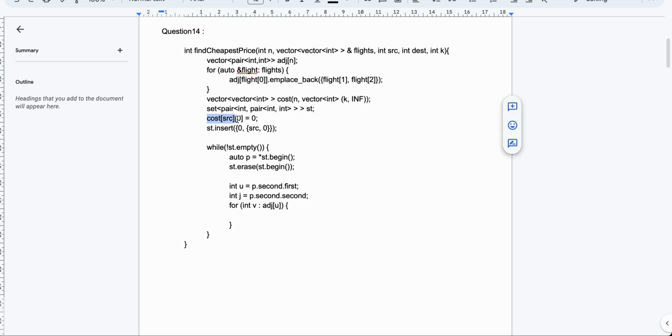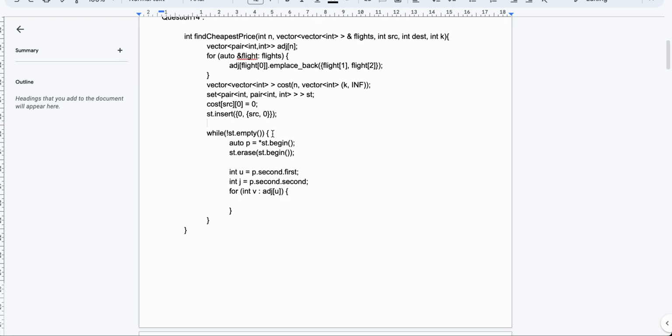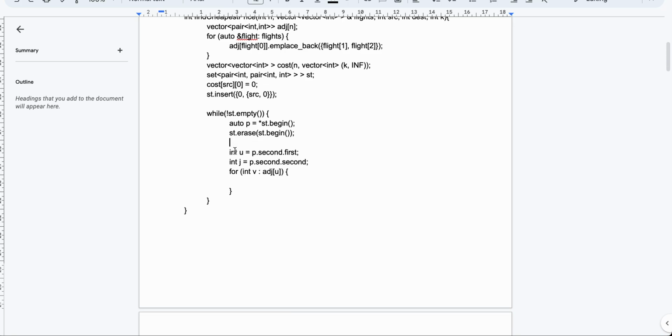So cost to reach source is 0, st dot insert 0, source, 0. Obviously here I have the u, at which node I am standing, and how many stops I have already taken.